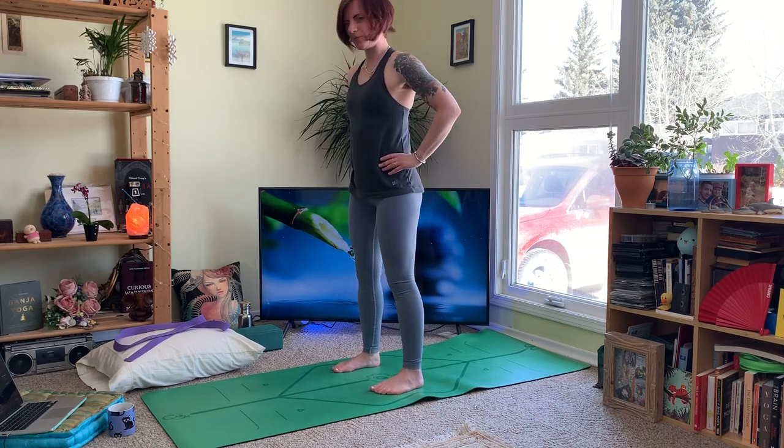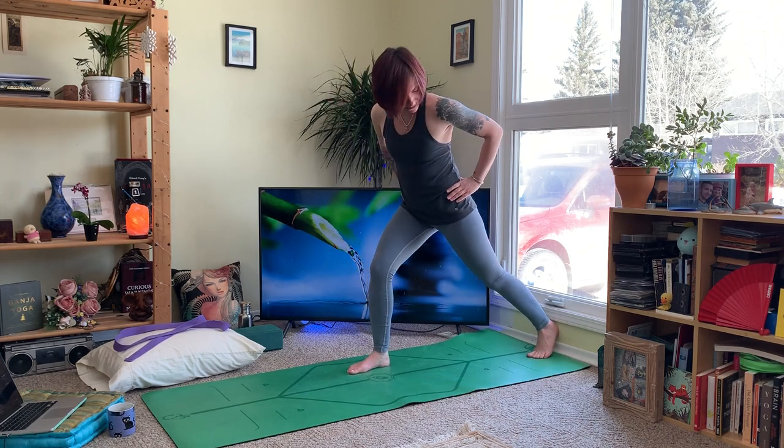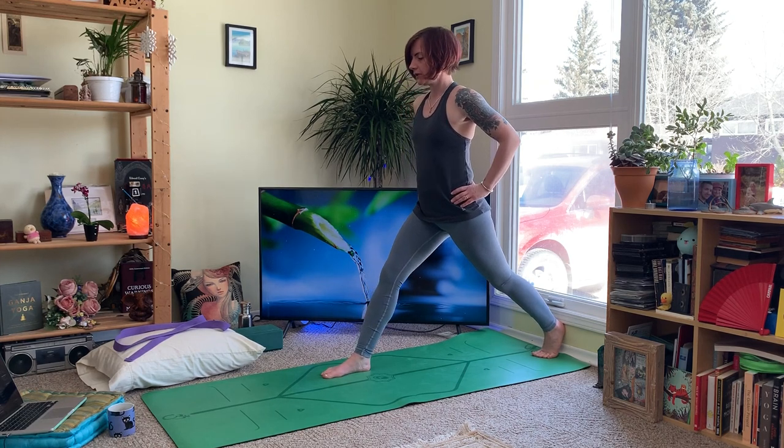So come a little bit away from the wall, have your feet about hip width, and then try stepping your left foot back until it's against the wall, and you can just scooch it back a little bit. Make sure your heel at least is on the wall, if not your whole foot. And then just start to bend into the right knee.